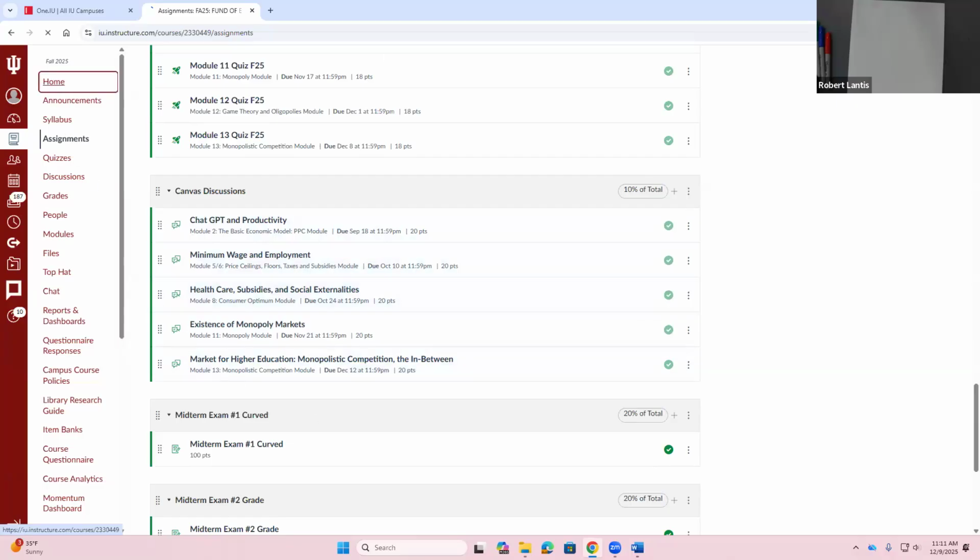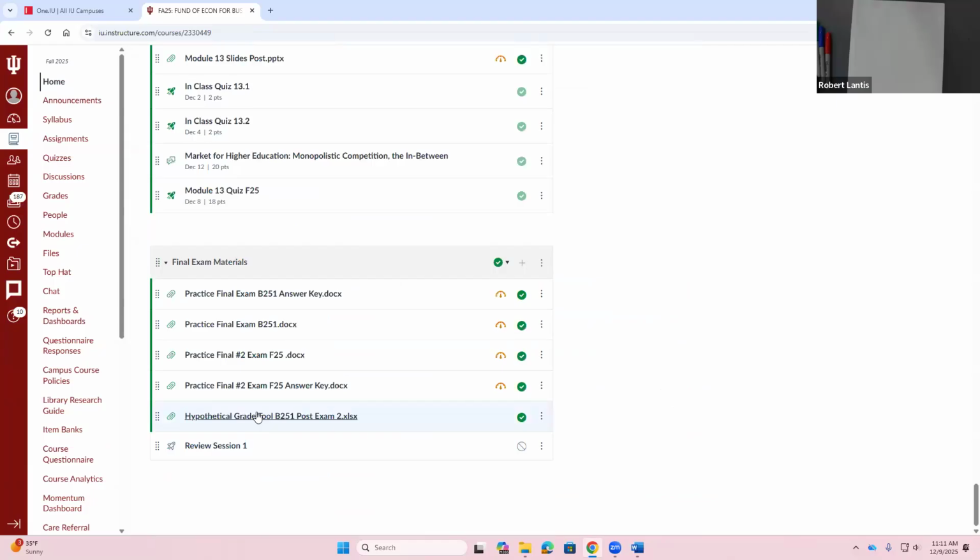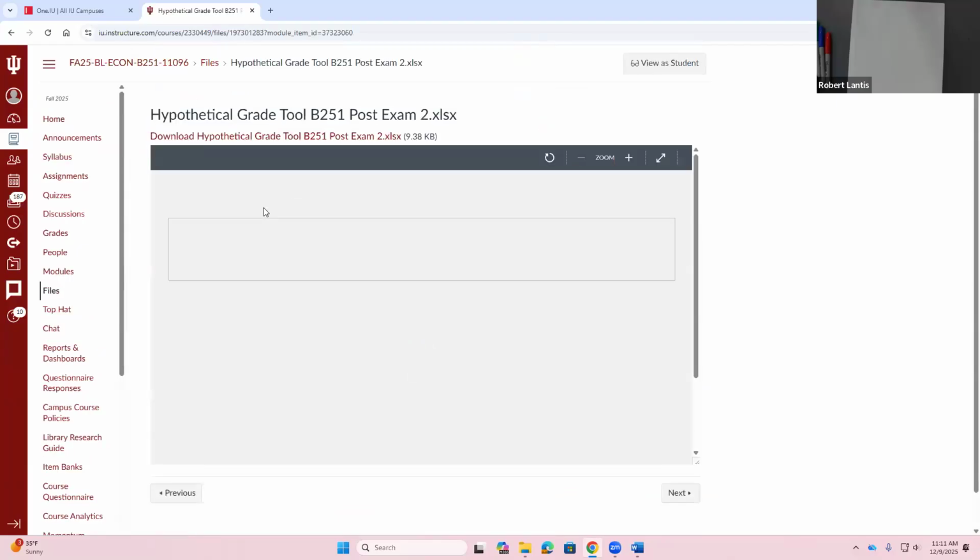You would then be able to use, I think I mentioned this last week as well, the link I put up under the final exam materials. You could then download this Excel file, put in your score for these various categories, including your first 2 exam scores and your CL points, which I will get updated when I get back to my office this afternoon. I'll then update them again tomorrow. I think all the CL laters from last night got them entered in, but just in case, I'll update them again tomorrow if some of them were planning on doing that today.